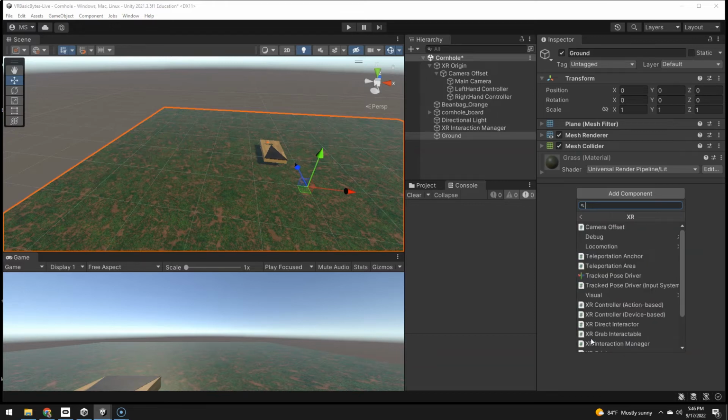If you go to XR, locomotion. And so I'm going to have my left hand do a continuous move, which is like a first-person shooter type movement. It can make some people sick, so it's not the best to publish with this, but for testing, it makes it nice to move around a scene.